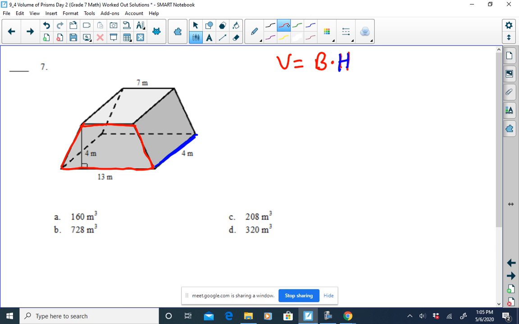Okay, so let's start with the area of the trapezoid. Now there are different ways that you could do this. Last year we used formulas, but we also used a method where we would deconstruct the figure, meaning kind of take it apart. So let's do the deconstruction. Right, so I'm going to create a couple of different figures here in my trapezoid. Let's start with the rectangle. If you guys look carefully, what's the length and width of the rectangle? Can anyone give me that length and width?